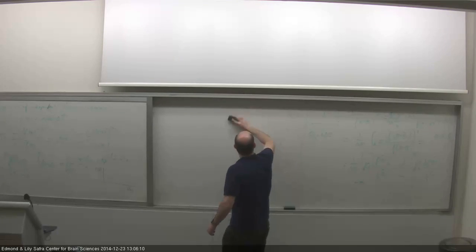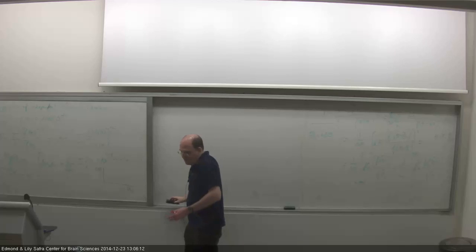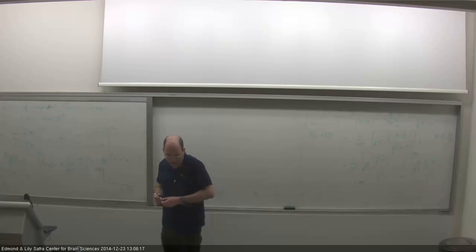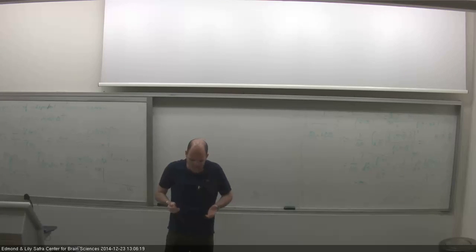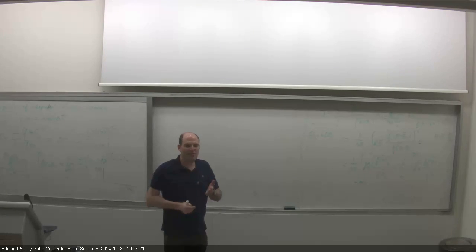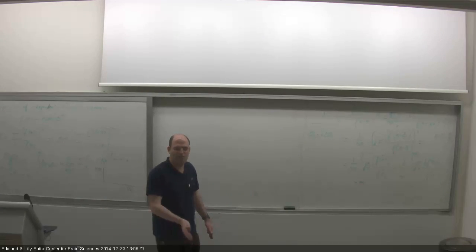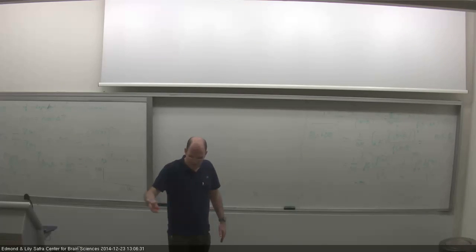Why do you want to achieve it? No, I don't. It's the result. What we got is that in this situation, but I know from the start that that's what I expect. I could have said that instead of having neurons with receptive fields from 0 to L, I have neurons with receptive fields from minus infinity to infinity, right? Everything then is translationally invariant. It doesn't matter what theta is, and so we better get a result which doesn't depend on theta, right?